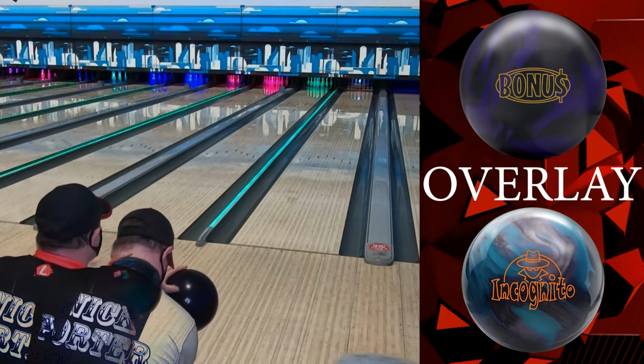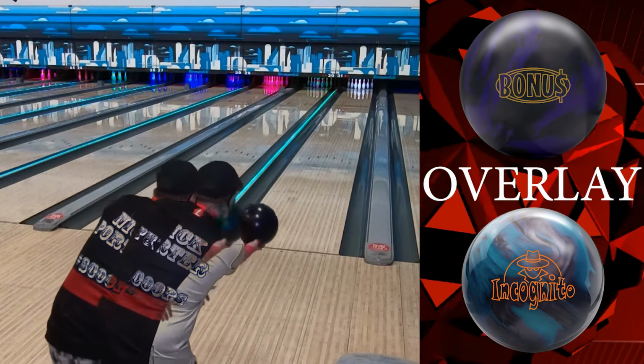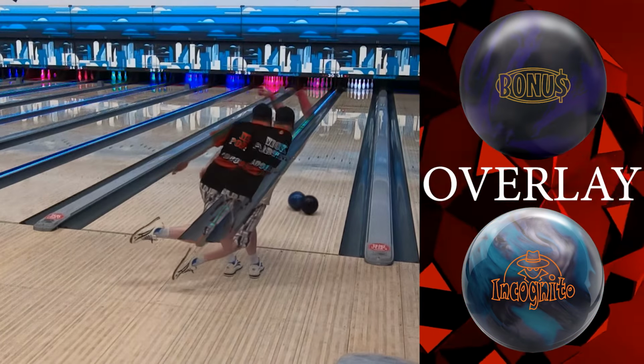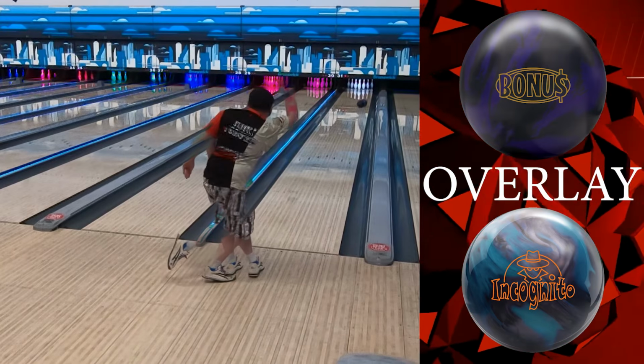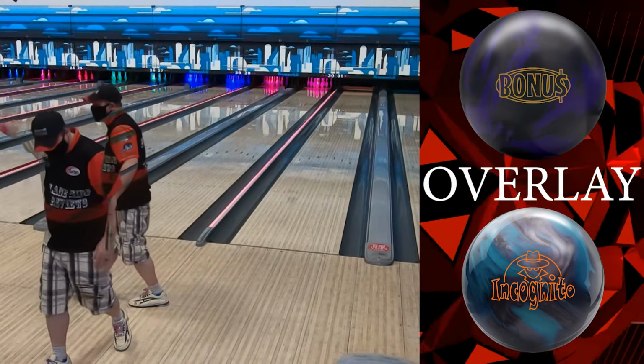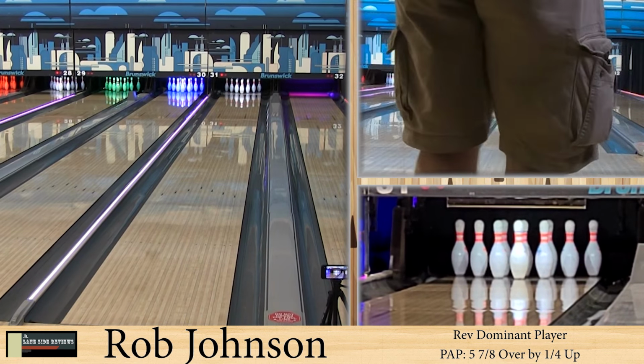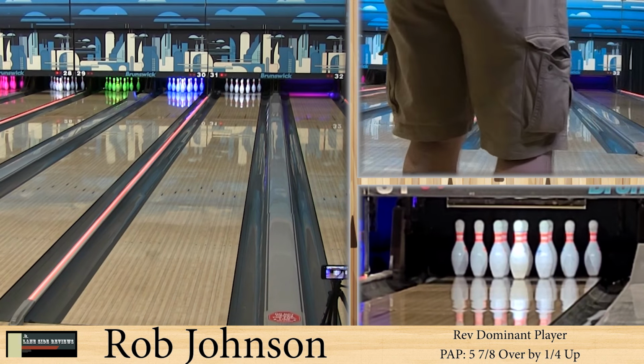Now let's put them head to head. This is going to be a little bit different. So I've got you, looks to be about 7 boards difference with your feet, a couple boards on the lane. So I think it's safe to call this one 7 to 10 boards different. Oh, yeah, you can see it inside and outside on that one.